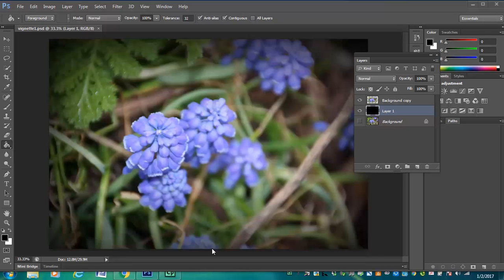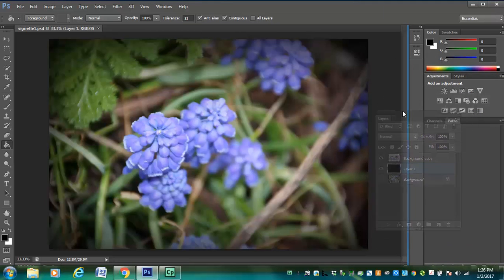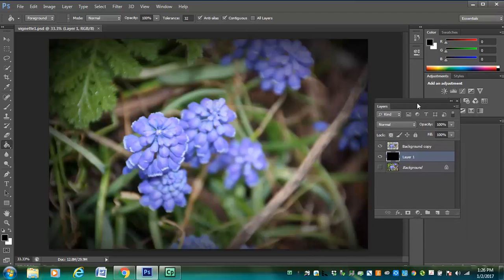So the first thing that we want to do is start off with a vignette. If you don't remember how to do a vignette, what I would recommend is check out the vignette video, and that will take you through the process step by step. But really what we want to do is get this black, the corner edges for our vignette. And I kept the layers here so that you could see what we did. Basically just select around the subject, delete it, and then put a black background behind it.